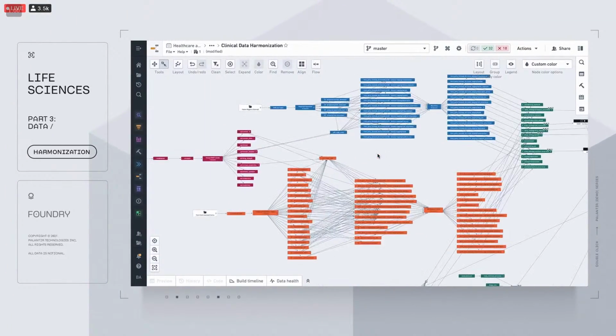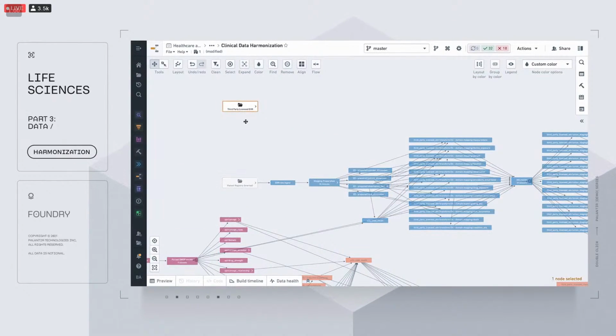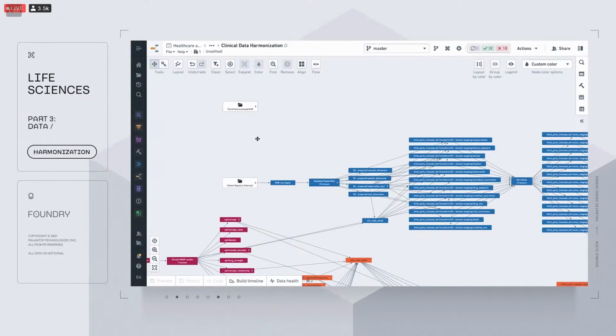Let's zoom in on our graph. We have 2 RWE data sources being translated into the OMOP Common Data Model in blue and orange. Imagine we've just licensed a third source, EHR claims. We want this data in the same OMOP format as the others, so that researchers can easily develop models on any of the 3 sources.